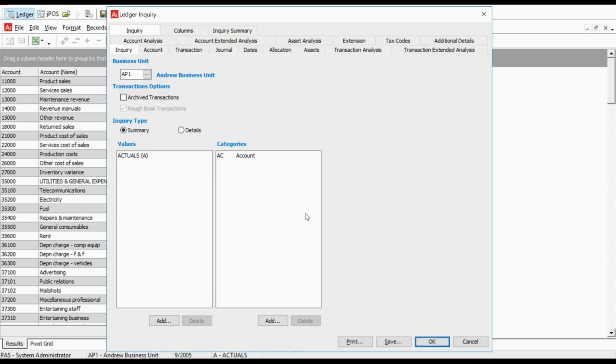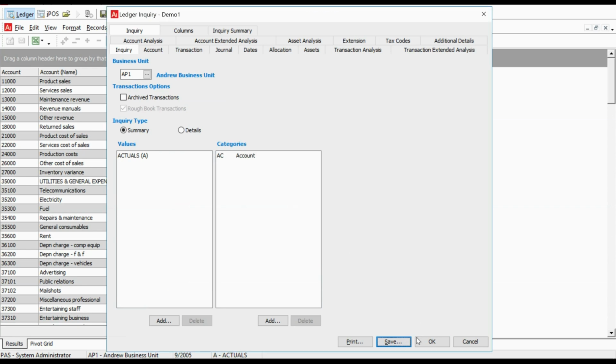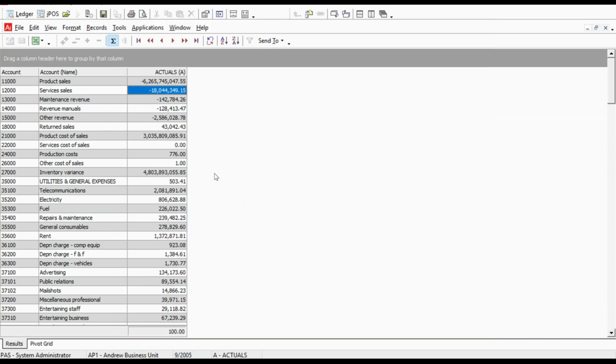We can actually run multiple inquiries at the same time, and we can also save an inquiry. So if I wanted to save this, I could go and add a new folder. These folders are at the database level. I could give it a name, so I call this demo 1. And when we save this, it will be held within a folder and we can run the inquiry at any time. So this means it's very easy to reuse inquiries within Archive Inquiry.